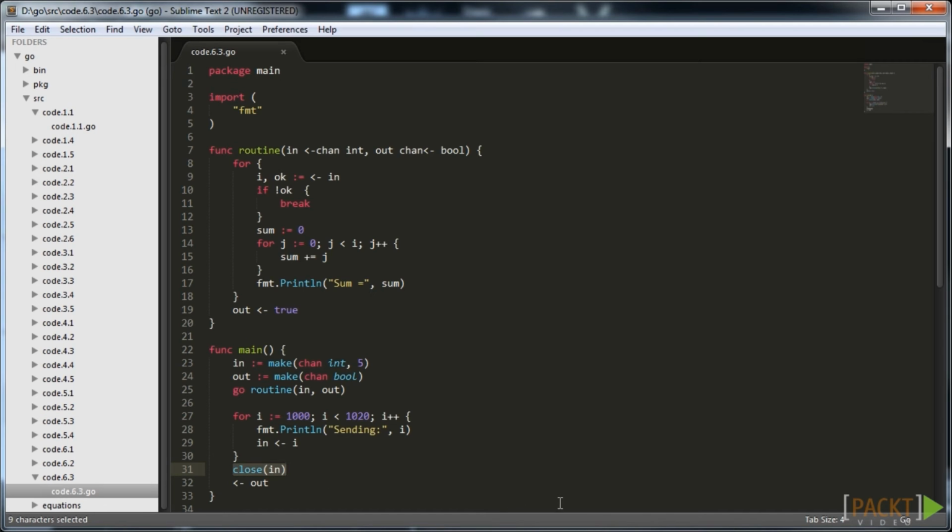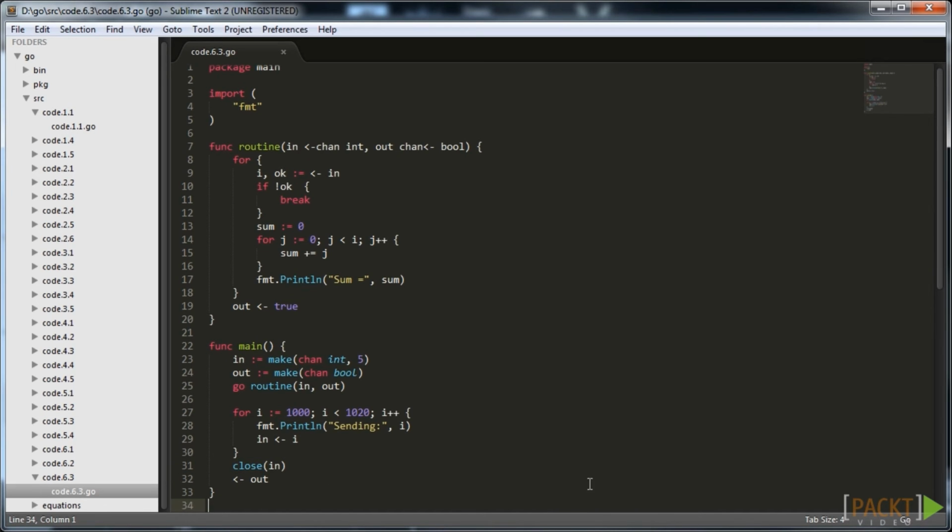of the main. The close function is used to close channels. It means that an error will happen when we try to send something into a closed channel. Also, just receiving the data will cause receiving zeros all the time, and the for loop will hang forever. So we add a conditional break to avoid this situation. The OK variable will return false if we try to read from a closed channel. And the out control channel is used to signal that all the processing was finished, in order to prevent the main function from finishing before time. This example is more complex but demonstrates almost all capabilities and powers of channels.